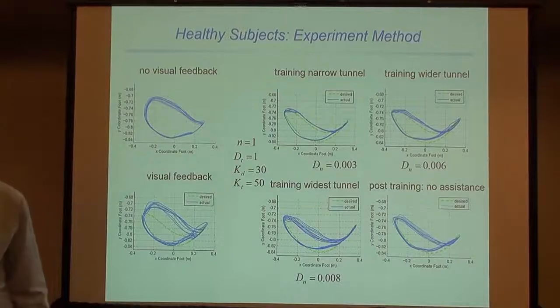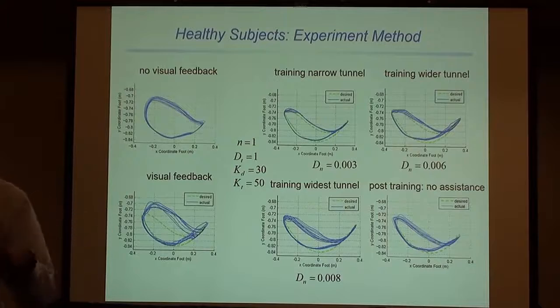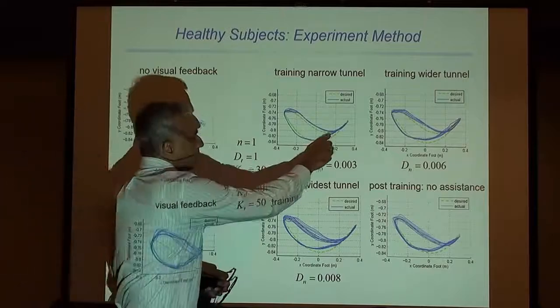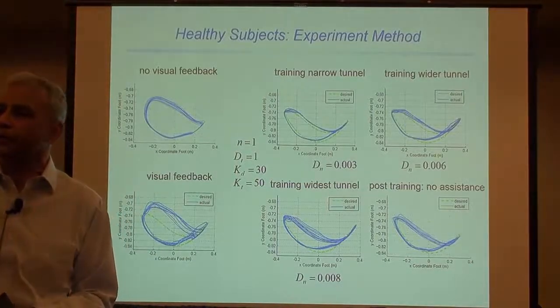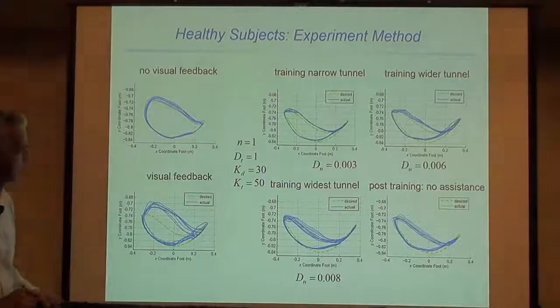And what this green gait is telling them is that you don't flex your knees as much, and you take a longer step, right? So this is not a natural gait for you and I. And we ask the question, if I were to train you with a force field, would you learn to walk with this new template, right? And the interaction between the machine and the human was that we create a little force field. So if this is my green template that I want you to walk, and if you deviate from this template by a certain amount, we apply a force normal to the template. So if I'm out here, essentially I'm pushing you down to come here.